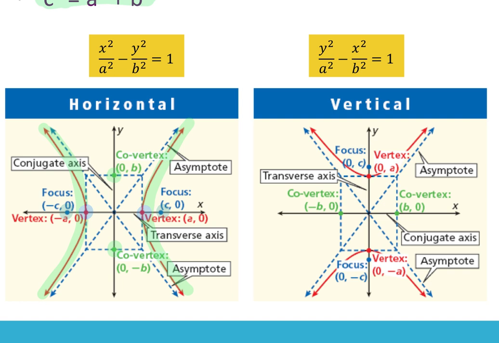There are two ways to graph these. One is to find the equations of the asymptotes, which are those dotted lines, and then graph those equations. And that tells you how wide to make your branches. In my opinion, the easier way to do it is to make what you see in the background, which is that box.